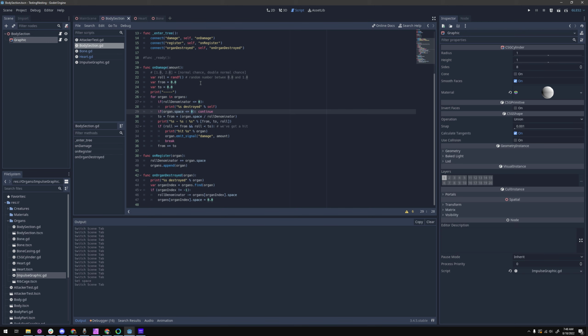Otherwise, we extend the range from 0 to the previous from starting spot to that, 3 divided by 4 if it's the rib cage, 1 divided by 4 if it's the heart.